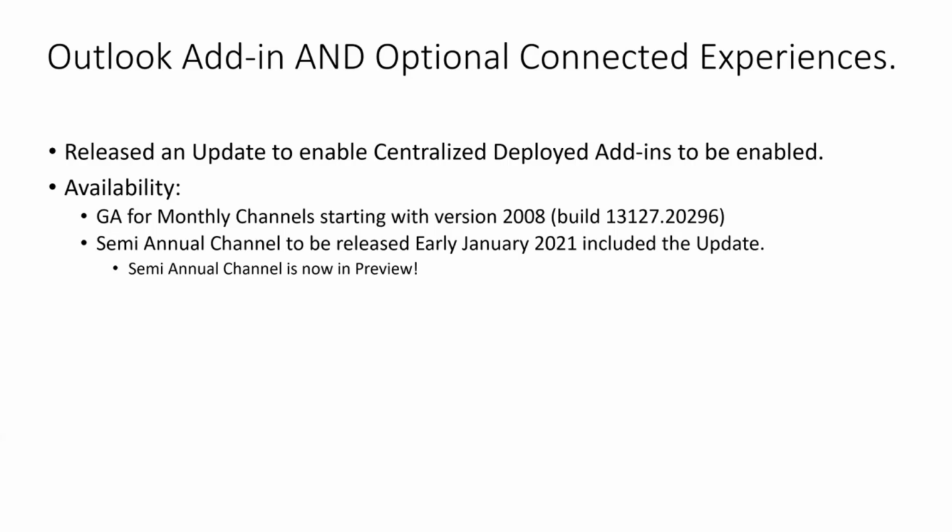Now, many customers are in the semi-annual channel, which is the one that updates two times a year. Right now, it's in preview on the semi-annual channel. The plan is that we're going to release it as part of the update happening in early January 2021. So very close from today, but we're in October. It's the last quarter of the year.